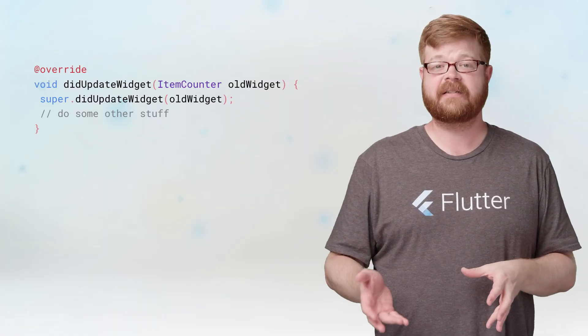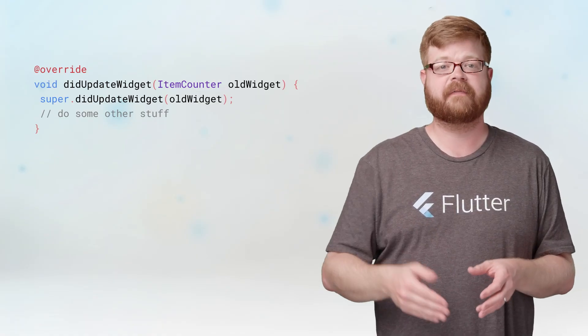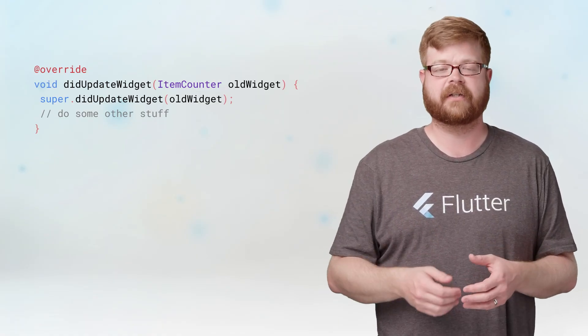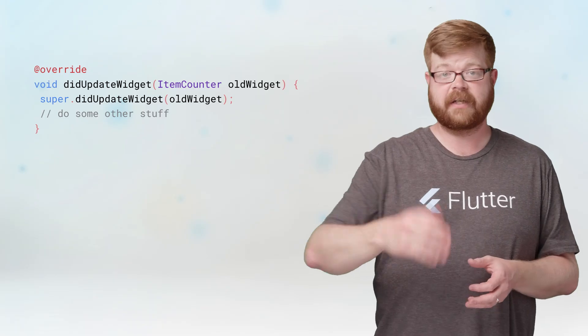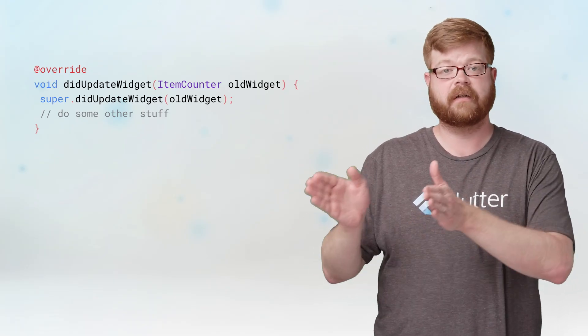So that's how state can be maintained even after the widget that made the state object has been replaced. It's kind of like stateful hot reload — you can push new code to your device without changing where you are in the app and what's going on. Here we're building new widgets with new properties, but that state stays the same. There's even a method in the state class called didUpdateWidget that you can override if your state object needs to know when its widget gets replaced. AnimatedContainer, for example, uses this to know when it should start animating the change from one config to another.